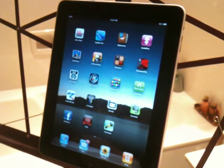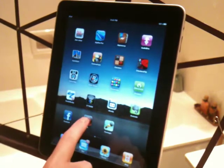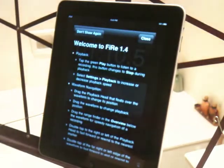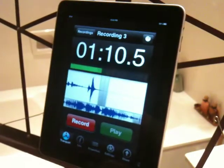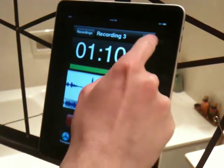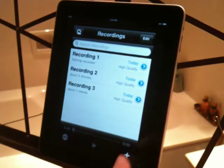Recording. I'm going to try to demonstrate the FiRe app, which is this app right here. I'll click it on the iPad. It's just a 2x version of the FiRe app on the iPhone, so they haven't re-released a high-definition version. I hope they do. So we're going to make a new recording.